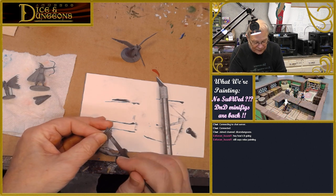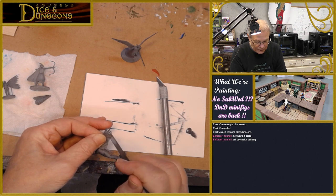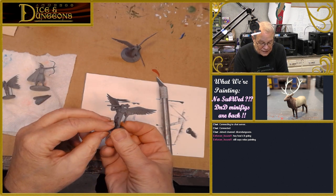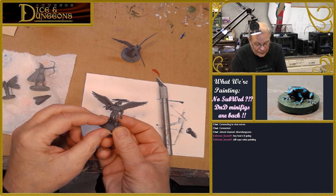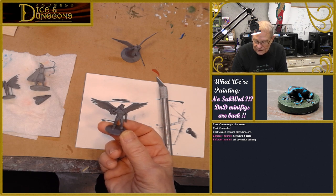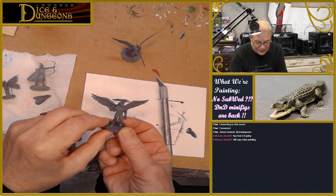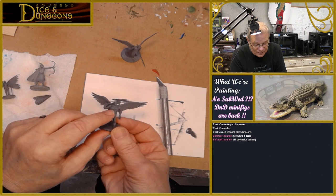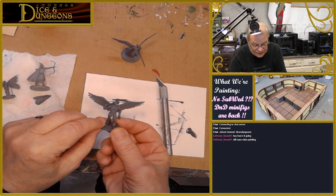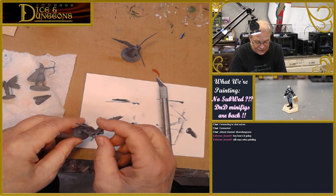And then, unless I make a note of it, all I remember is that this is supposed to be painted blues and whites and glossy. So the wings will be, I don't know, some sort of like white and silver. So we're looking at white and silver and blue, that kind of look. The skin is supposed to be silvery, with maybe a pearlescent wash on it to bring out the detail. Yeah, we'll find out how they look when they get to it.